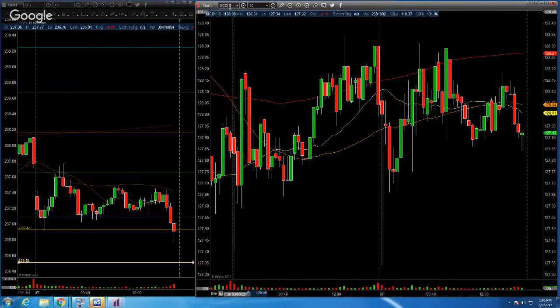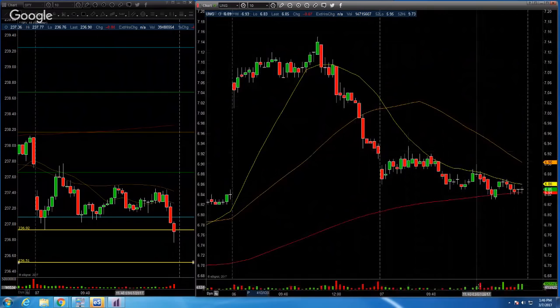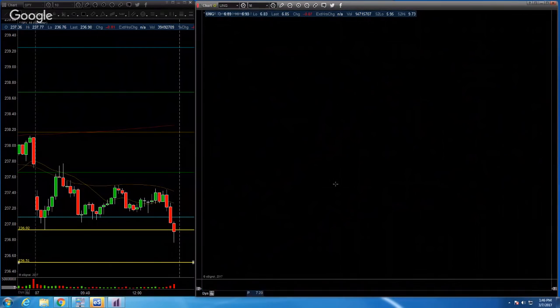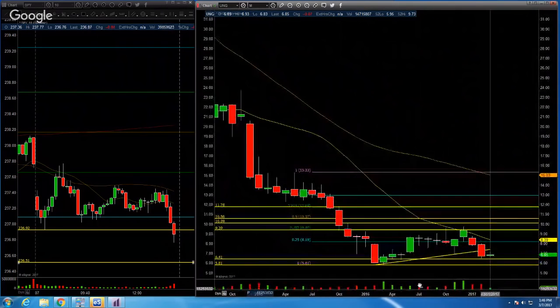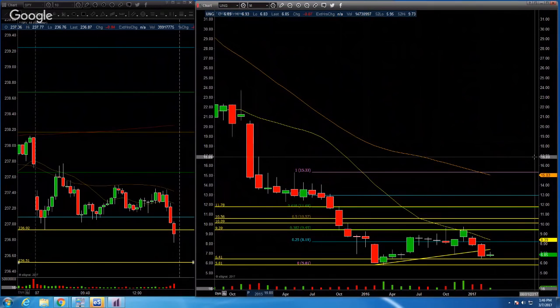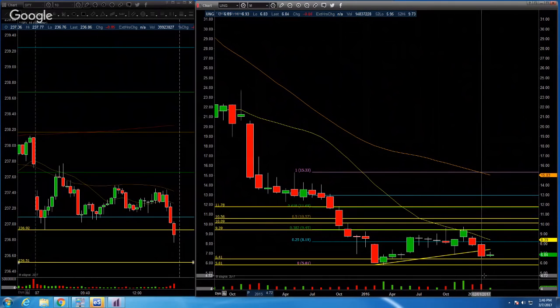UNG. Let's see if this little piggy was taken out. Yeah, there you go. See, the only thing with the UNG, though, you're down in a bearish pattern on the bigger time frame. That's the only thing that scares me. I think this has lower to go before it actually goes up. Same with oil, too, the USO. I think these have all lower to go. If the markets come in, it's all going lower at least one more time. Gold now hopefully will stay buoyant, and then we'll go from there.